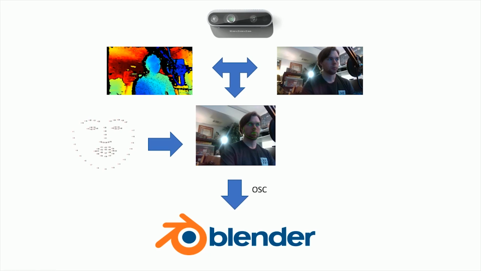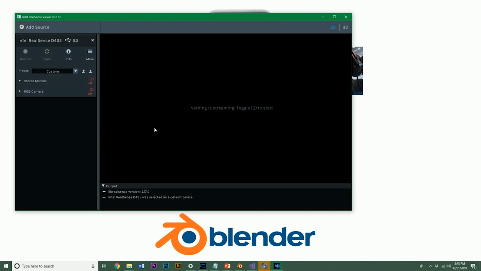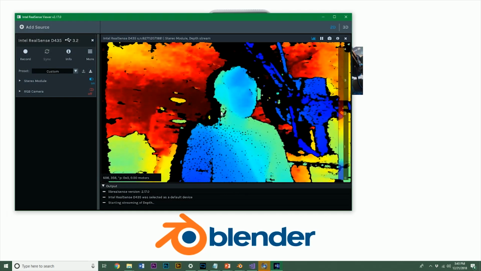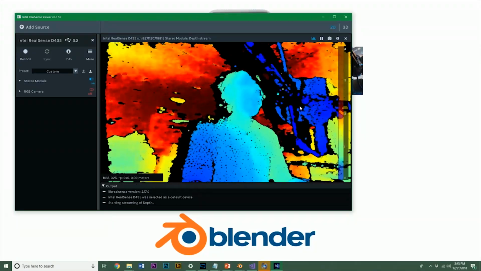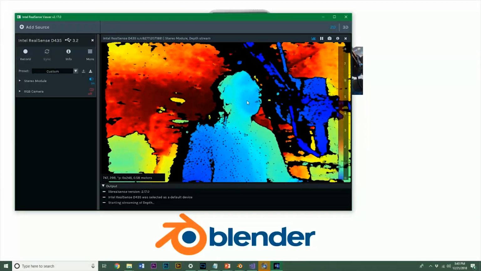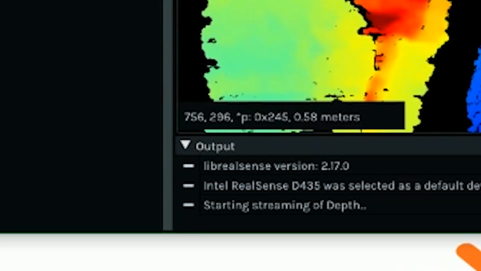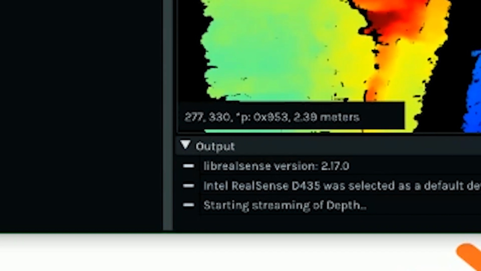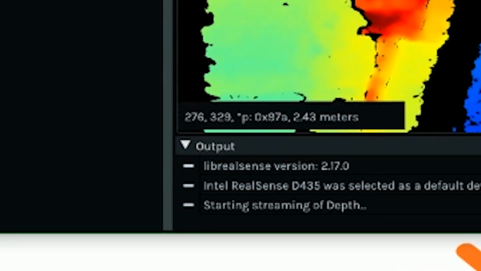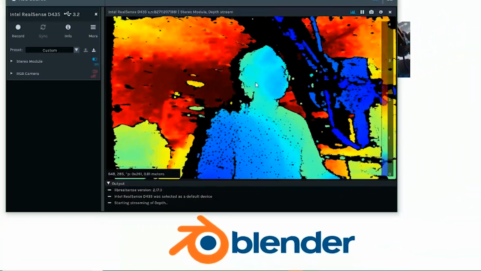To help explain how that works, I'm going to launch this program called RealSense Viewer. Let's take a look at how this works. If I turn on my stereo module, you can see me now in a 3D environment. And if I hover over any part here, so I'm going to look over my cheek right now, you can see that I'm about 0.5857 meters away from the camera. Meanwhile, the microphone over here is 0.33 meters away, and the back wall is 2.3 meters away. So basically, we're going to find our tracking points, and we're going to do the same thing I'm doing right now with the cursor.